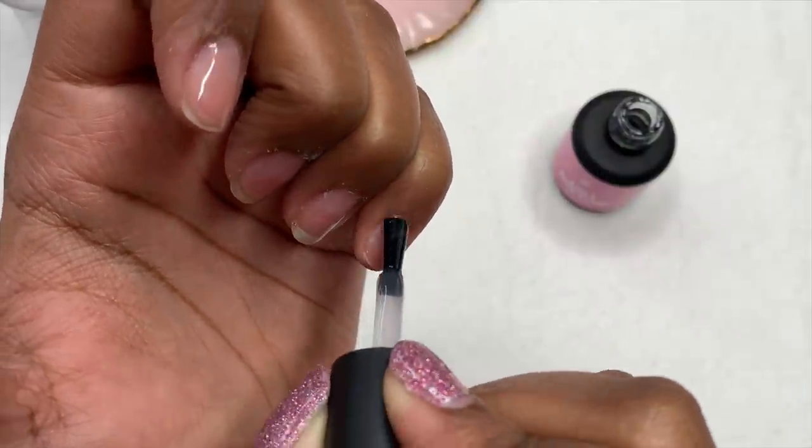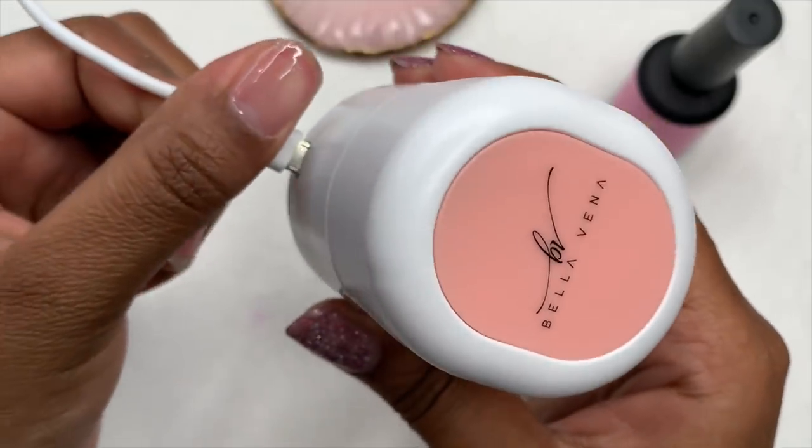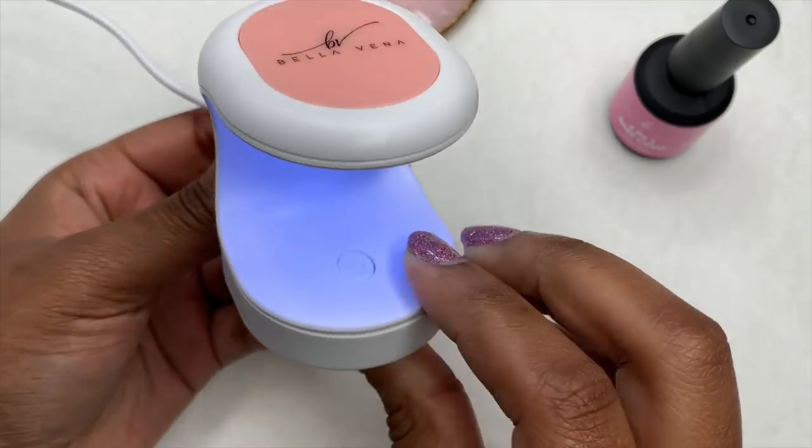This 4-in-1 base coat has a really nice consistency. I really, really loved it. So now I'm just going to go ahead and plug in my UV light. And here's how you turn it on.